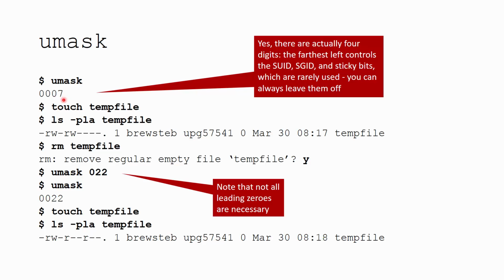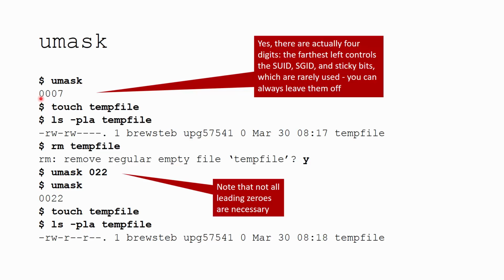We've talked about read, write, and execute bits for the owner, for user, group, and all others. But there's another set of bits on the far left. This one controls the SUID, SGID, and the sticky bits. This would be setting the user ID and the group ID bits such that they stay attached to the file regardless of where the file is.